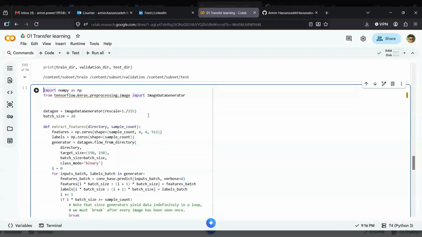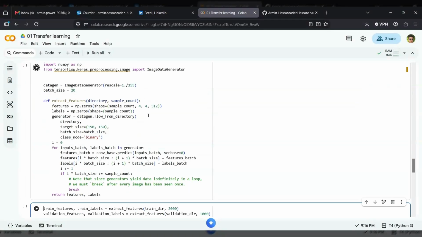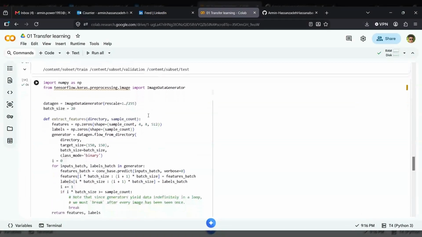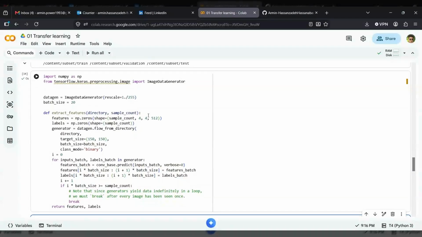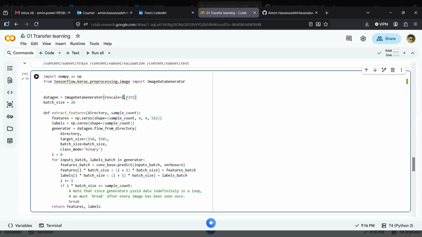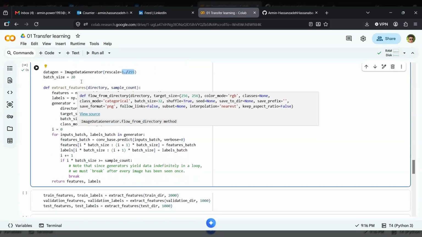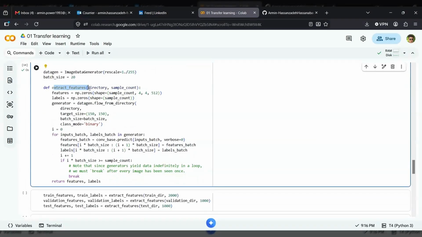Now, here's the key part. We create an image data generator with rescale 1 over 255 to normalize our pixel values. Then we define an extract features function that takes a directory and the number of samples we want.